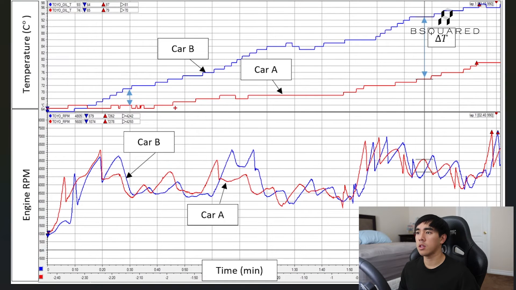This next graph is the warm-up lap for both cars. And again, it's just temperature versus engine RPM. And what we wanted to show was how much work is the oil cooler doing when the oil is cold. This is important because when you're going out for your first lap to warm up the car, warm up the tires, engine oil could also be very cold, and you don't want to start stressing out the engine when the oil is not at its operating temperature.